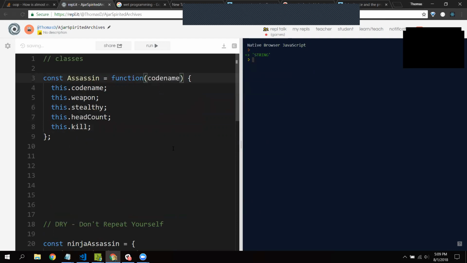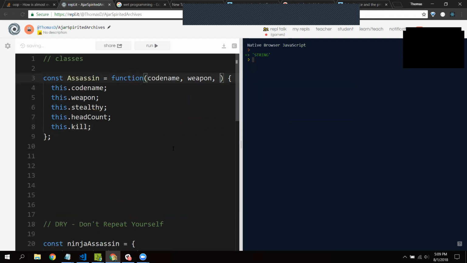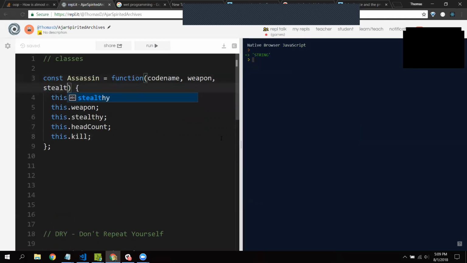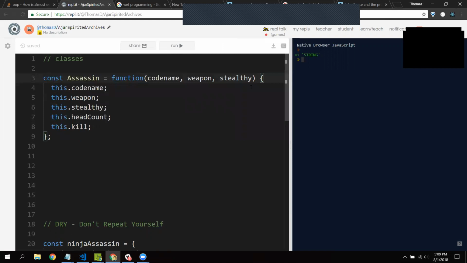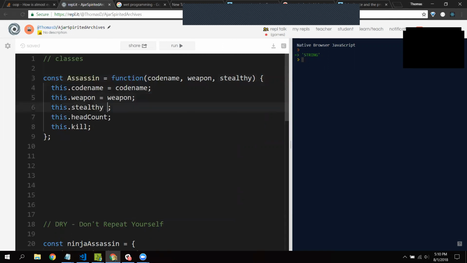Just to be very explicit, I'm going to go ahead and pass those properties in like that: codename, weapon, and stealthy. And in essence, that's your first class.